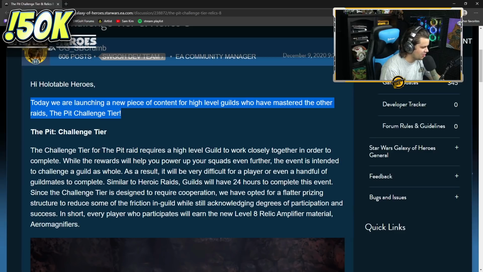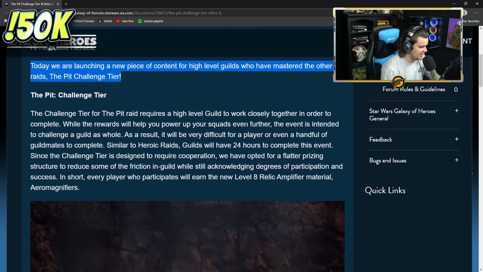The challenge tier for the Pit requires a high-level guild to work closely together in order to complete. While the rewards will help you power up your squads even further, this event is intended to challenge a guild as a whole. As a result, it will be very difficult for a player or even a handful of guildmates to complete. Similar to heroic raids, guilds will have 24 hours to complete this event.